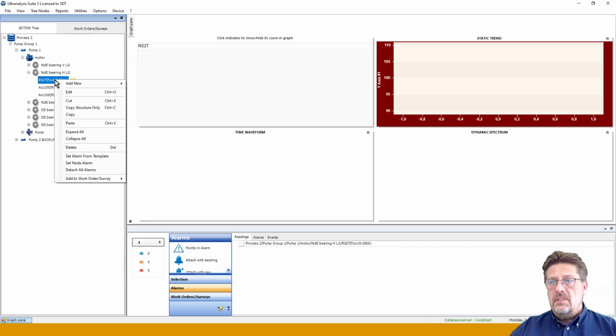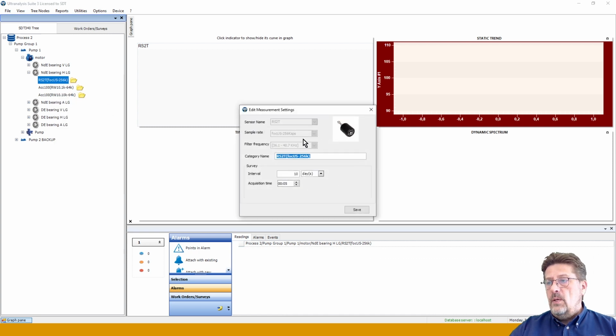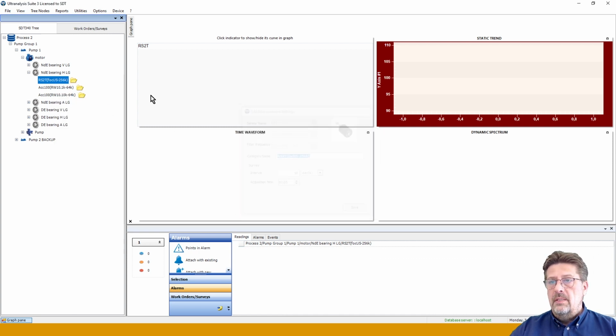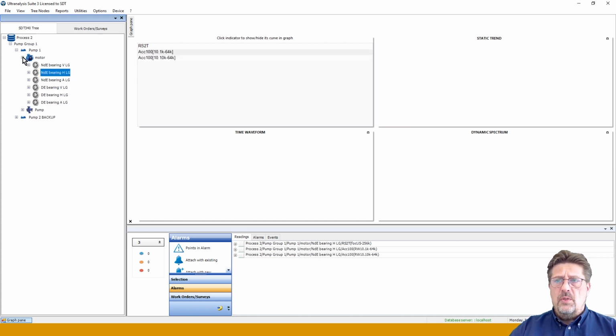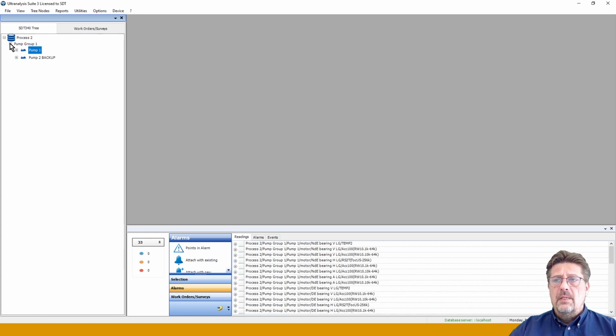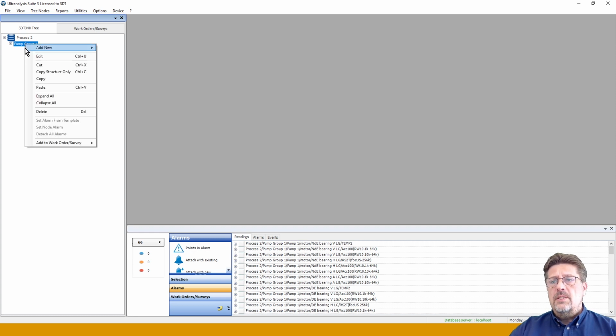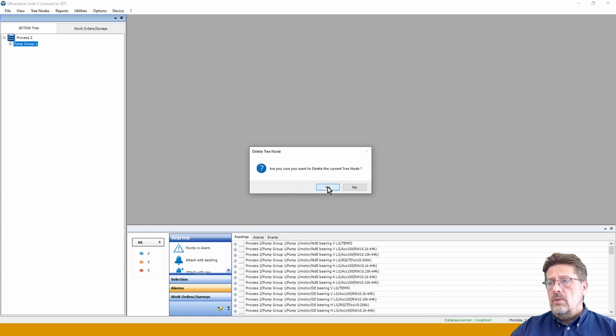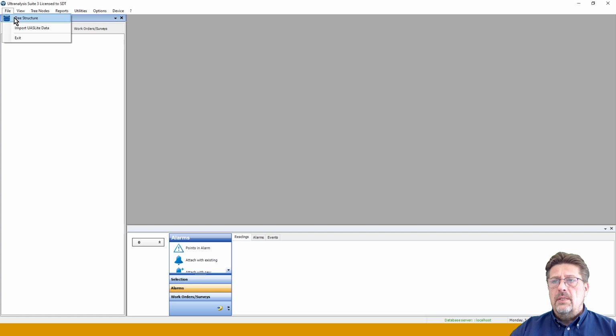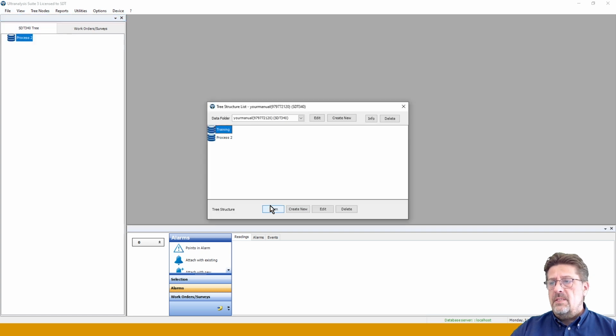Let me show you, just to check it. You can see all my settings are here, of course, without data. So this will save you a huge amount of time that you don't need to do the same configuration all over again. Quite often you will be in a situation that settings and configuration will be similar in certain parts of your facility. So let's delete this now, so we can copy something else.